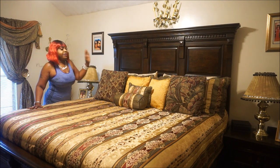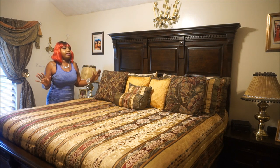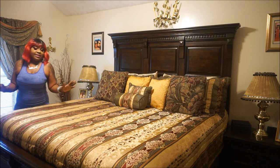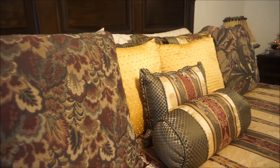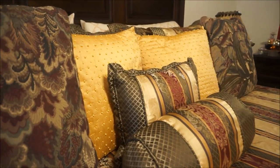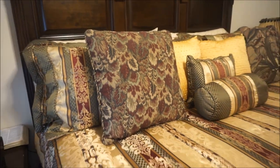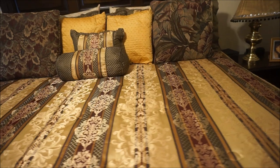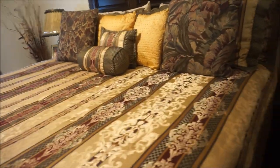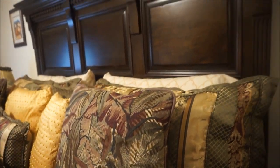The only thing, every night, you gotta go and take those cushions out and leave the main source in the bed. But otherwise, I'm just in love with this bed. I have several cushions, as you can see, on my bed. I am in love with cushions. In all my rooms, I have tons and tons of cushions all over each room. I think it says a lot about the person's personality. So I love earth tones. That's one thing that I have to tell you guys that I love. So yeah, this is my bed right here.